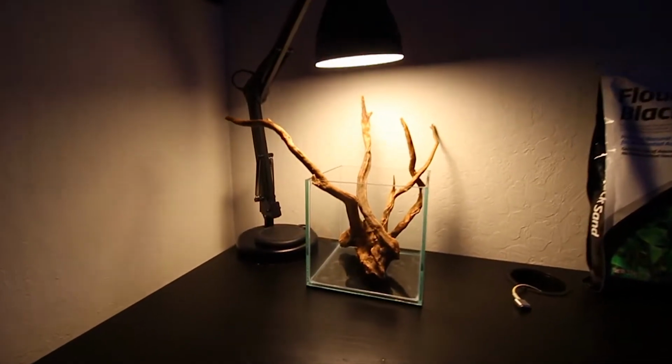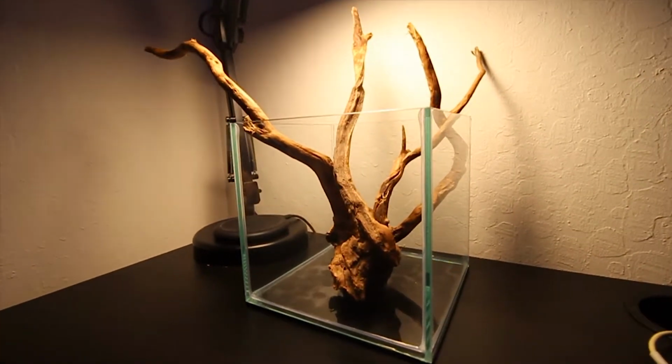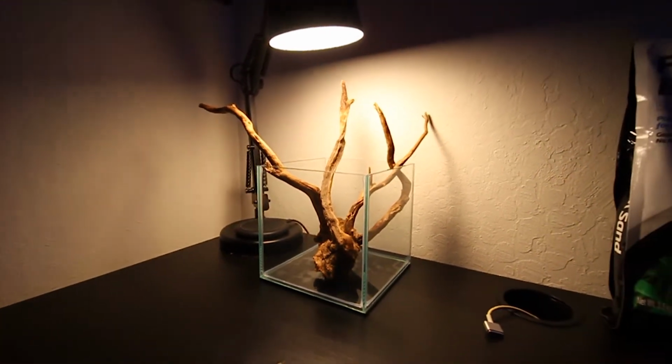This is no longer JDH Reefing. I guess we can switch it to JDH Aquatics maybe. I might change the name or keep it, we'll see.